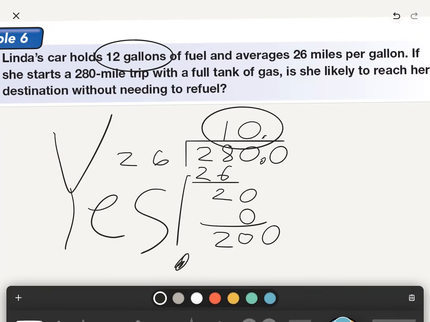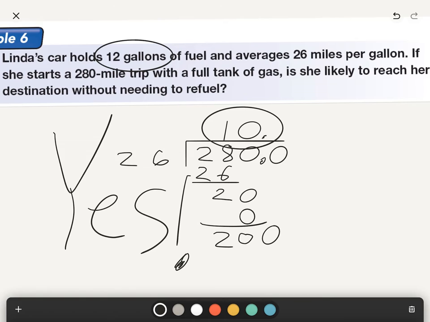But for anyone that didn't understand, essentially, I'm trying to determine whether or not she can make it, and this would be a way of finding out how many gallons it would take to get there. So essentially, I get 26 miles per gallon. This is my miles per gallon. This is the number of miles I'm going. So this is how many gallons I'm going to need. Okay, well, then do it the multiplying way. I guess I should redo it the way the book did.